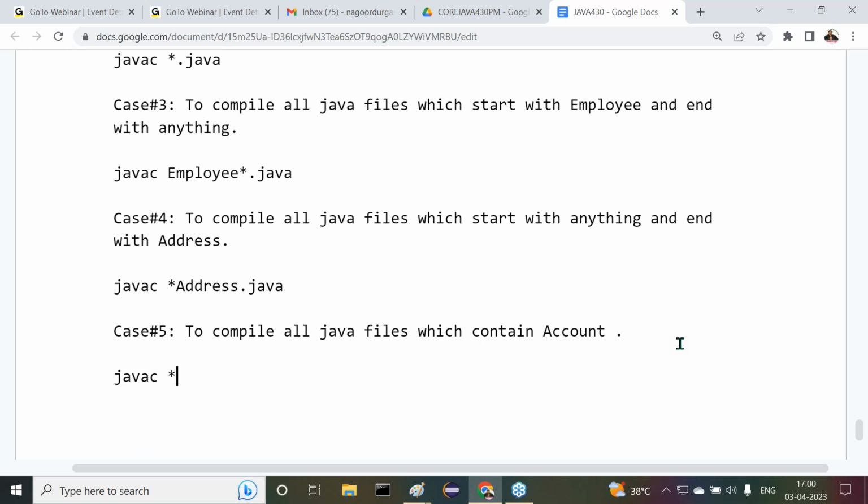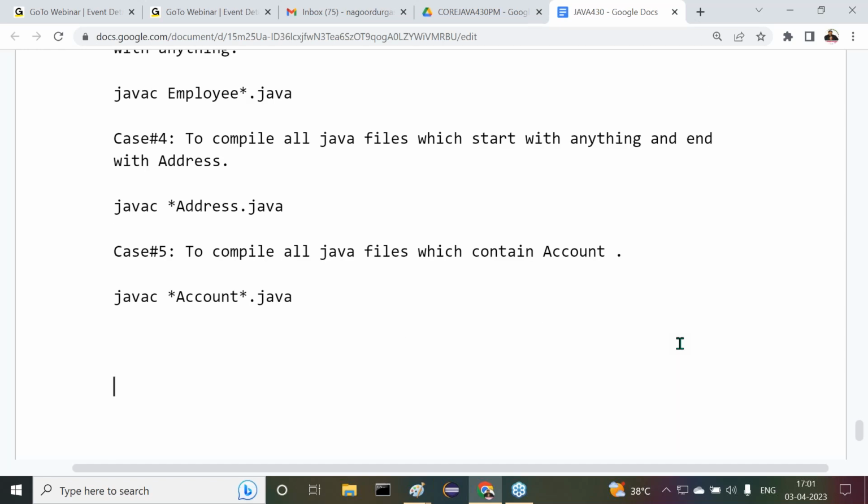Observe carefully: star account star.java. Star may be anything, maybe nothing also. In place of star, we can replace with empty. Say, for example, studentaccount: the first star is student, and the second star is empty. Accountdetails.java: started with account, no issues, it is valid. In place of star, details.java. Like this, all of it we are getting clearly. Right, sir. Now this is another point we can understand.